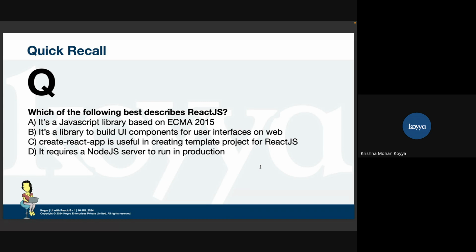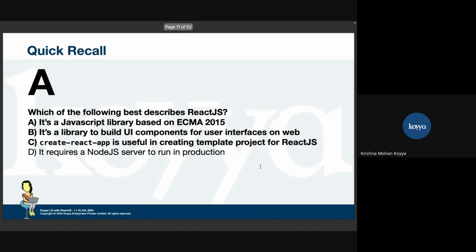Little doubtful, right? That is the wrong option. Node.js is required only during the development. It runs a development server. In production, you don't require Node.js. You can use any other web server. All you require is your web application into which you'll be deploying your ReactJS code files. That's it. You don't require Node.js in production. It is required only during development. So all those three options that are in bold are the right options. The D option is the wrong option. Okay, encourage me by giving answers. Otherwise, it is like I am speaking to my screen only, it looks like.